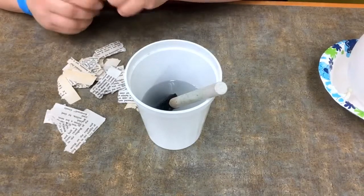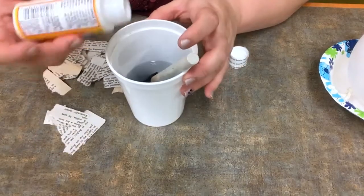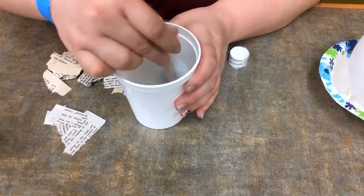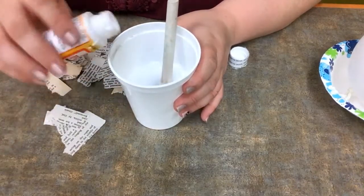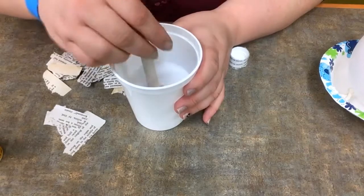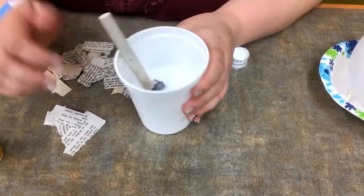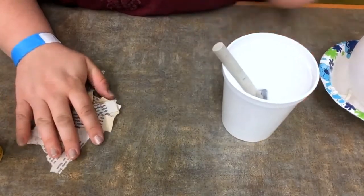In order to do that, you're going to just add some of the Mod Podge that you got and mix it into some water. And you can also add water to the Mod Podge. Depending upon how much water you have in your cup, you'll need a different amount of Mod Podge. You just kind of want it to look like a frothy milk mixture when you get done. So you want it to be definitely a little thicker than straight water, but not as thick as the Mod Podge would be by itself. And if you don't add enough, that's fine. You can always add more as you're working along.